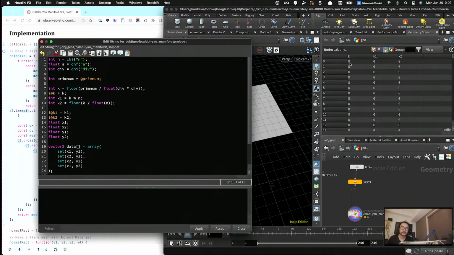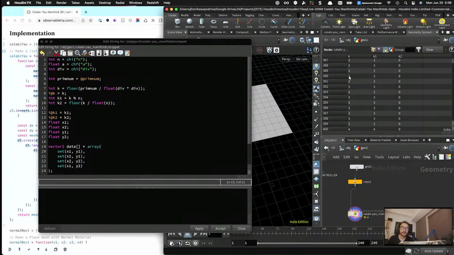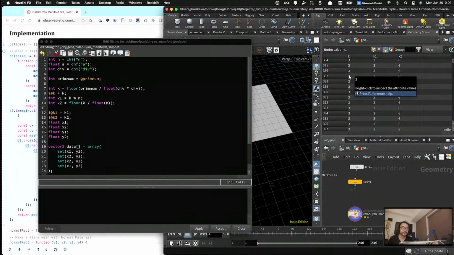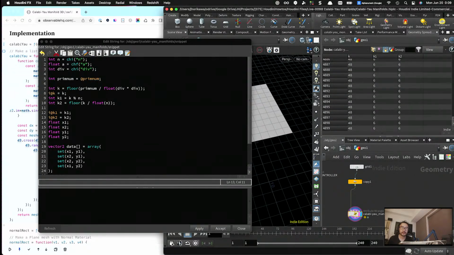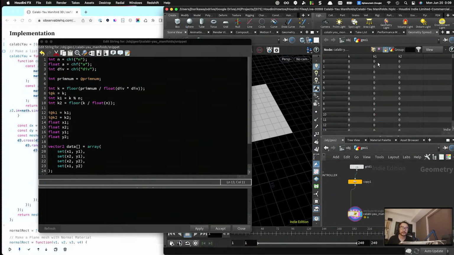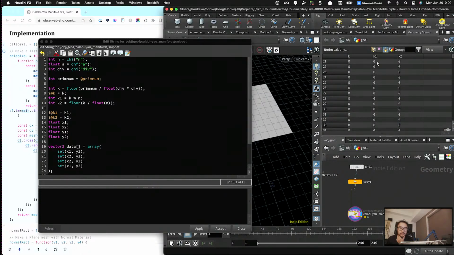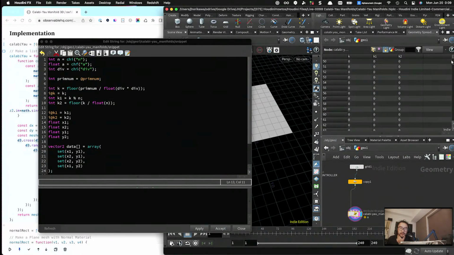So if the k is equal to 0, 0 multiplied by 0 looks correct. If it's 3, this is 3 multiplied by 0. Actually, this should be equal to 1, I guess. No, I think it's correct. You just need to add plus 1 to these k values, I think.